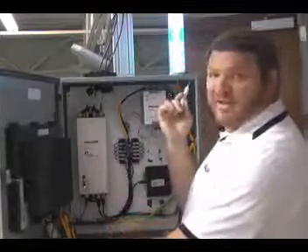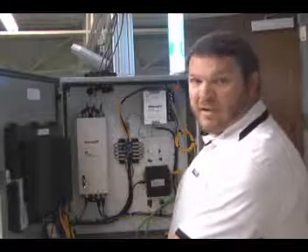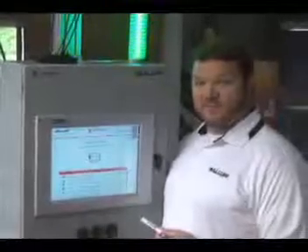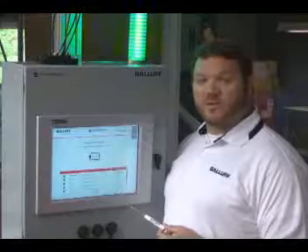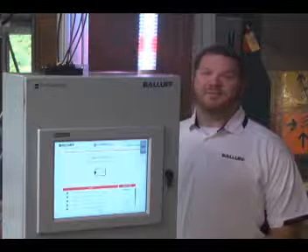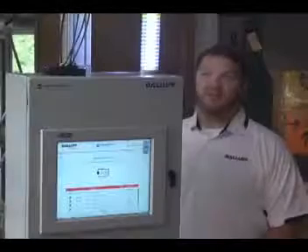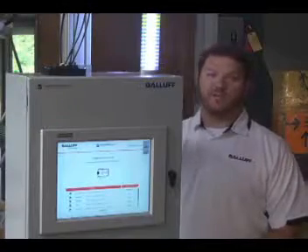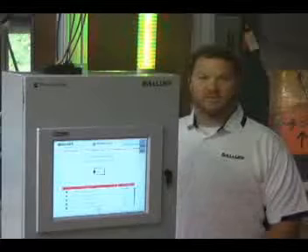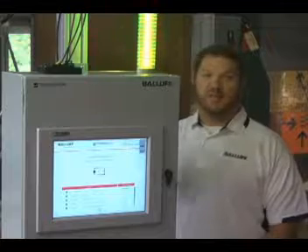In addition, we'll be using the BALAF Smart Light to indicate when a product moves through the gateway, as well as a BALAF Photo Eye to trigger the read. The BALAF RFID gateway system is powered by TransitionWorks Rapid Sort Logistics software. The BALAF RFID reader remains in standby until the photo eye recognizes that something has passed through the gateway. Standby mode is indicated by the Run Light mode of the Smart Light. If something or someone passes through the RFID gateway and there's no tag present, there will be a visual indication on the Smart Light and on the screen.